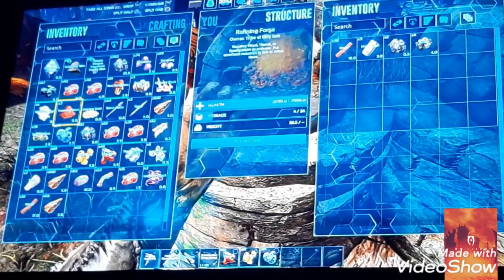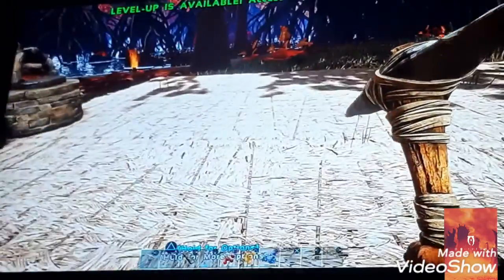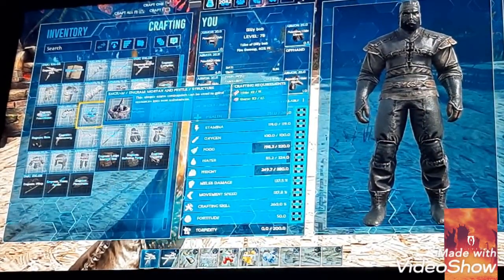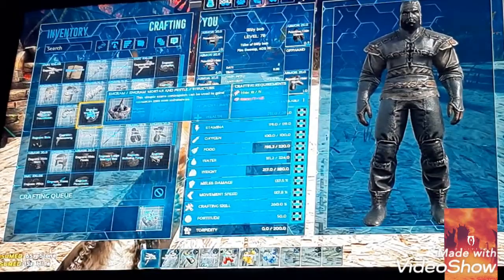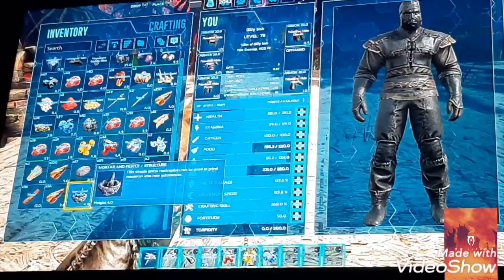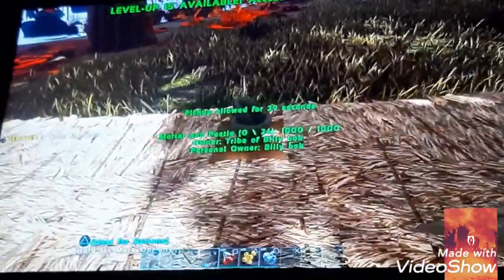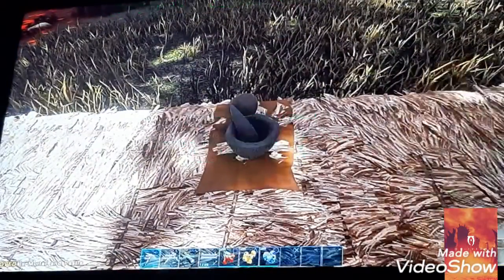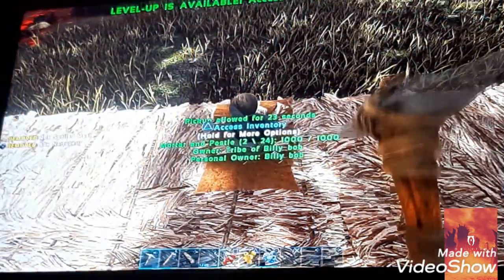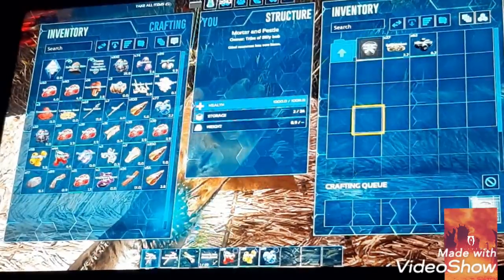I think we should start thinking about some narcotics. I already have 28 spoiled meat. Okay. See if we can't get a couple narco arrows. Need more stone. One should do for now. Okay. Let's put this over here. Let's put in the spoiled meat, narco berries, and some narcotics. There we go.